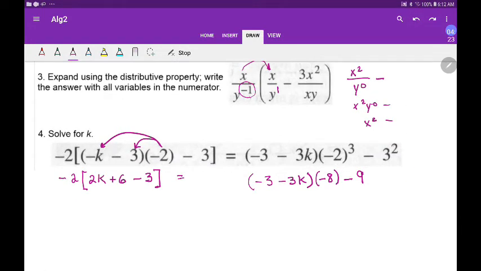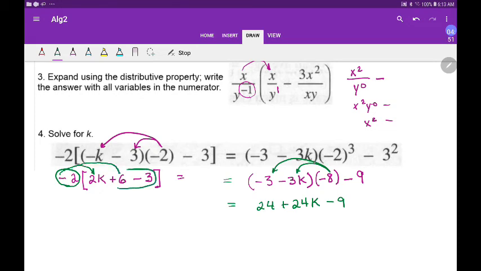All right, so what do we do? Let's see, we say negative times a negative and negative times a negative. So this is going to give us positive 24 and positive 24k and minus 9, and that's equal to this other side where I say negative 2 times, and make sure it's negative 2 times 2k, and negative 2 times, well, we should put this together first, shouldn't we? We better put that together, and then we'll multiply it by negative 2. You go ahead and finish that up.